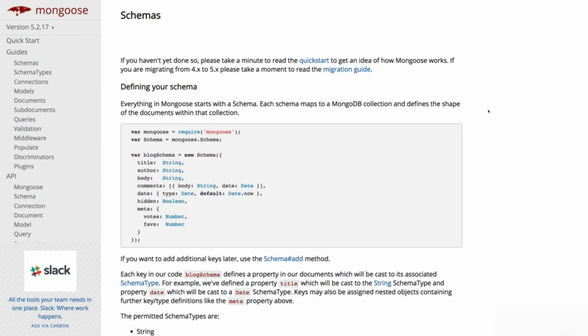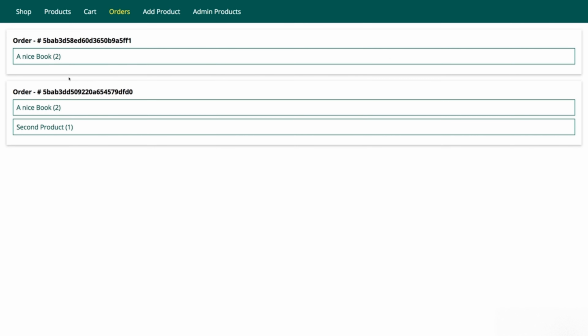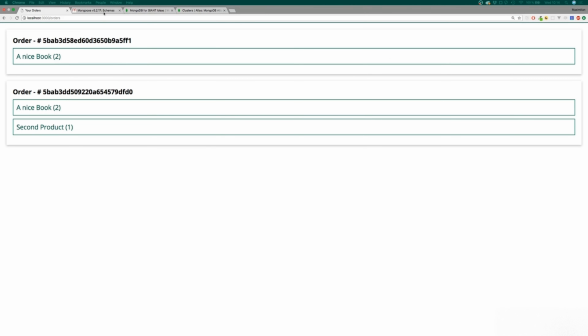So in this module, you learned about Mongoose, and I can only encourage you to dive into the official Mongoose documentation to learn all about it and the many features it offers. And I do really mean it, as I said in the last lecture. Play around with our application. Try adding subtotals or totals to our orders here. Feel free to experiment with the data and with our application.